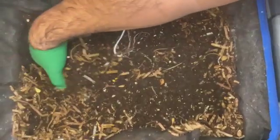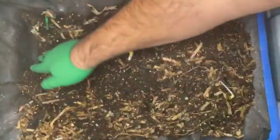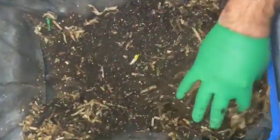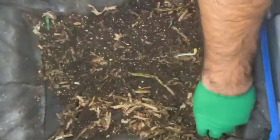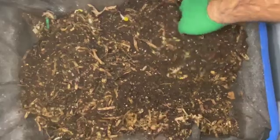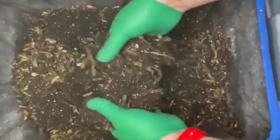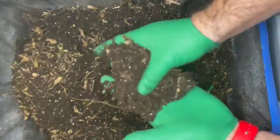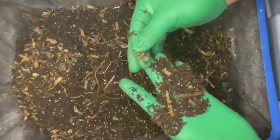But this one, the tote itself looked a lot wetter than its counterpart. I didn't notice in the top view any dryness around the edges. So this one really didn't need to get water, but it did get a spray of water before closing it up, and it also got a conservative portion of food and some grit added to it as well.